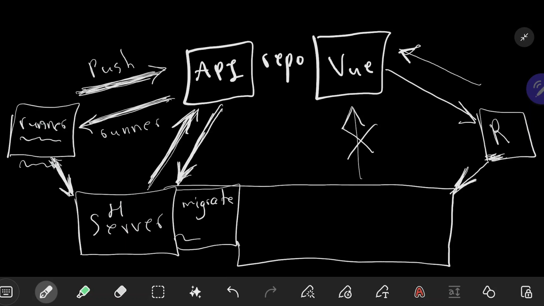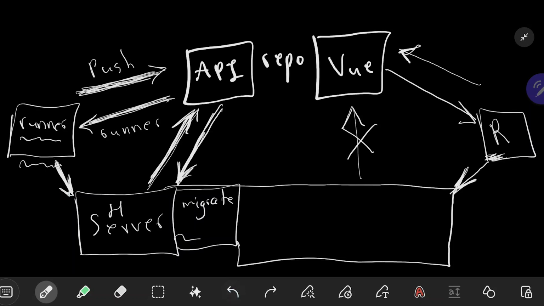Instead, you should execute them on this runner, which supports Node.js, and whatever is generated by npm run build, which typically creates a build folder inside the public folder, should then be transferred into our hosting server.